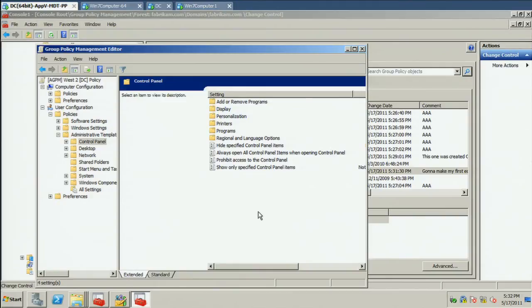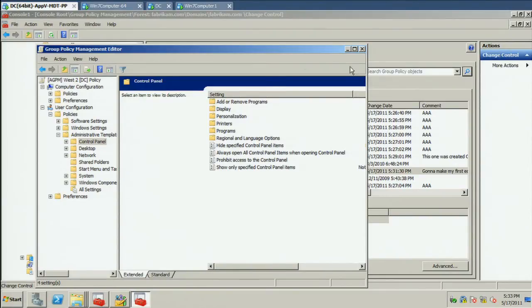Some third-party client-side extensions are usable, but not all client-side extensions. So you do have to test if you're using third-party client-side extensions to make sure that they actually work in AGPM, if that's important to you. Yes, my friend? Custom ADMs. Custom ADMs should work because they work with the registry client-side extension, so they should check in and check out just fine. Okay? But if you have a vendor third-party client-side extension, you should check with the vendor to make sure that they're compatible or not compatible. By way of example, for those of you who are familiar with my policy pack tool, it is compatible.